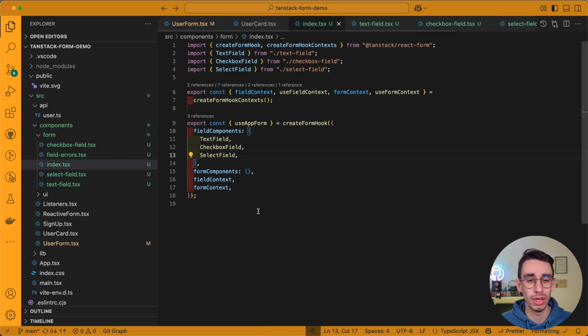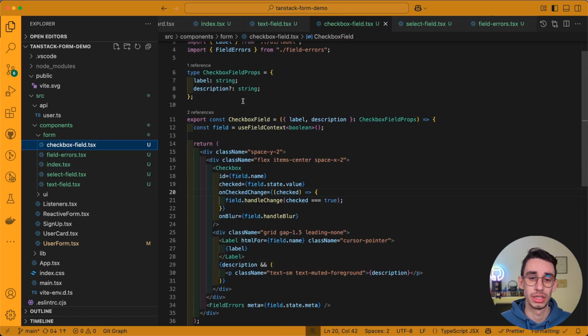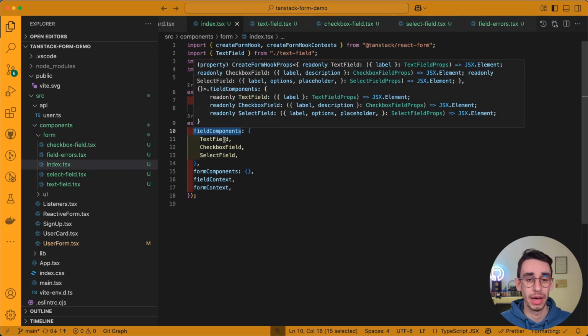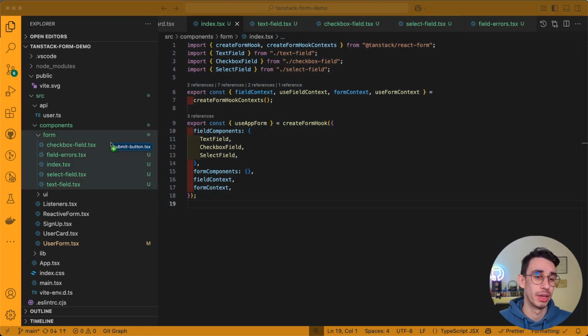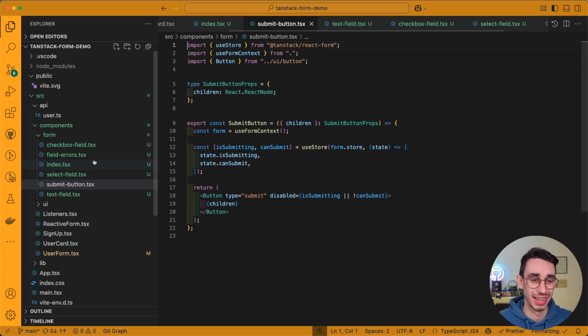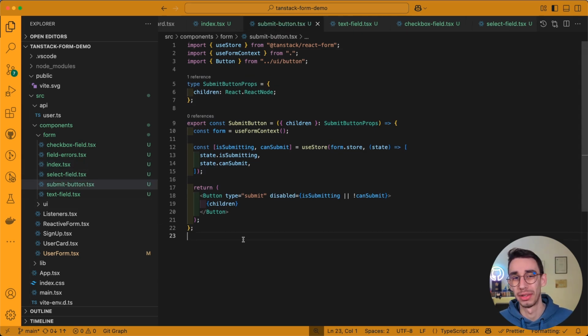The next step, if you notice, is to see what this form component is. And in this case, if field components are fields bound to a specific component where you can just run useFieldContext to get the context of a field, if we go back to our form components, those are components that are provided with the form context. For example, we can use that, let me do the magic again, to create the submit button. I'm using useFormContext hook to make sure that I've got access to the form API.